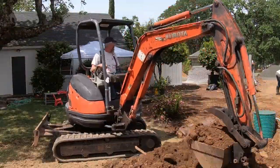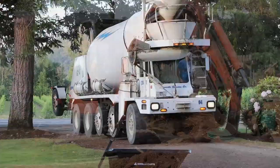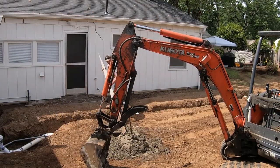One last thing to mention here is that the old septic tank has to be totally disabled. This means either tear it out or fill it with concrete, and that's the option we went with here.